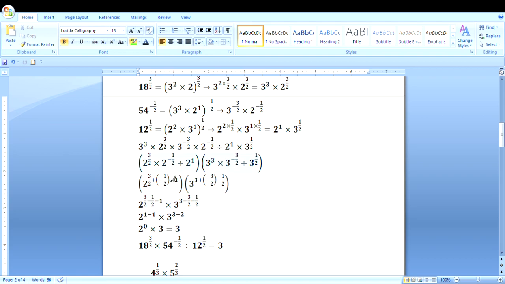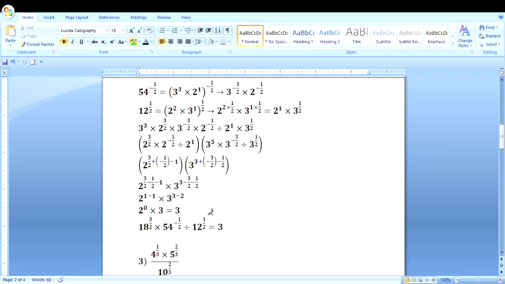We have a closed bracket indicating the minus for each operation. Here minus, division here minus 1. So for 3 it is 3 raised to power 3 plus open bracket minus 3 over 2 close bracket minus half. Now if you look at this carefully, you see that for 3 over 2 minus half, the denominators are the same. All you need to do is the necessary operation for the numerator. 3 minus 1 is 2. 2 divided by 2 is 1. So here this becomes 2 raised to power 1 minus 1.